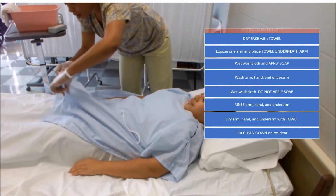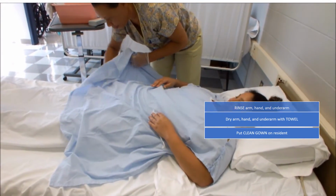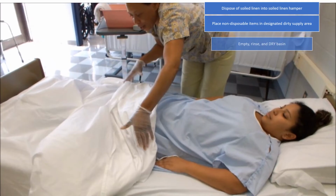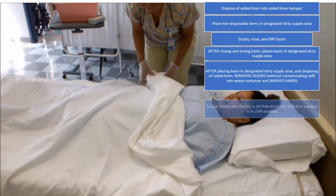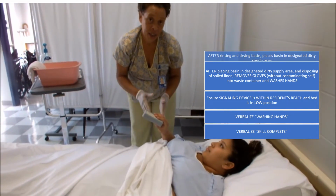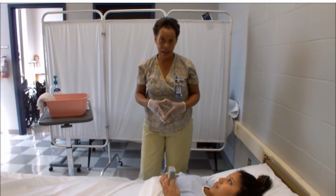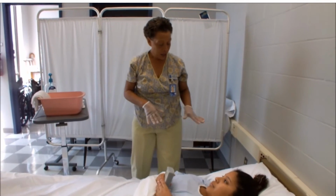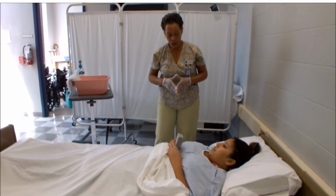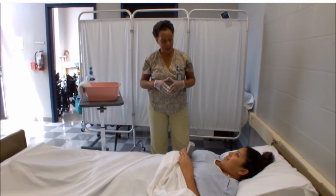Now that I have the gown on, all I have to do is pull down the sheet and no overexposure. Okay, I'm gonna get you covered all back up. Okay, here's your call light. As you see, I'm giving the resident the call light. I'm making sure that the resident has their call light in their hands. I'm gonna do a quick safety check. Your bed is still in a low safe position. Bed wheels are locked and you have your call light right here. I'm gonna go ahead and dispose of my supplies and I'll be right back, okay?